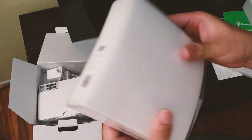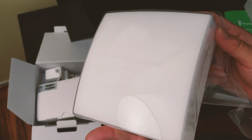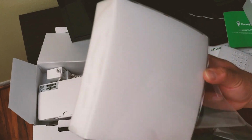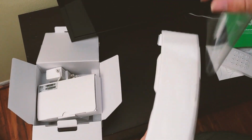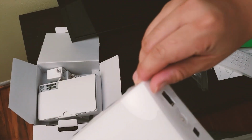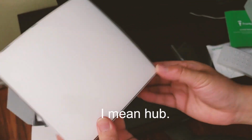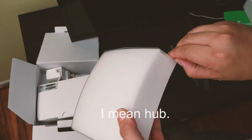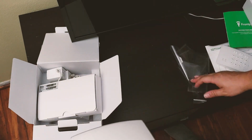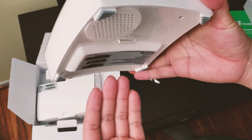Okay, so I'm going to peel this off just to take a look. Because why would you have a plastic sticker on top if it looks really nice? Look at that, it's beautiful. Reminds me of Apple design. But again, the material used is not as sophisticated as Apple, but it is a nice material. It's mainly plastic though. It's pretty much all plastic. And this touch panel sells for $299 if you need to buy the whole system when you're just starting your security system from Frontpoint, that is.